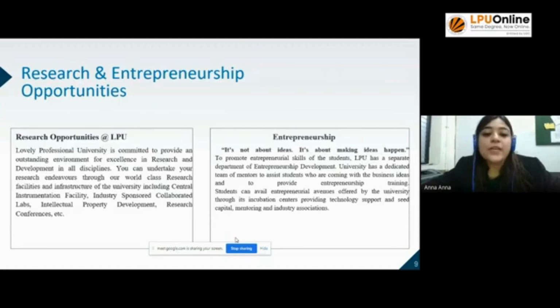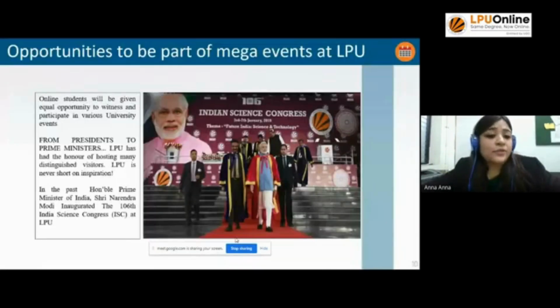To provide you entrepreneurship training, students can avail the entrepreneurial avenues offered by the university through its incubation centers. And yes, you get equal opportunities to witness and participate in the various mega events conducted by the university.